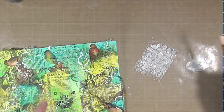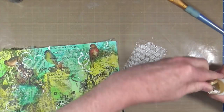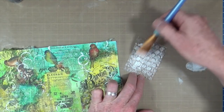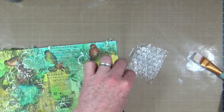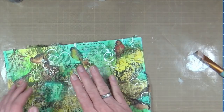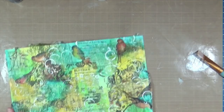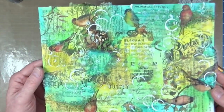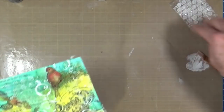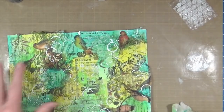And I think we'll have one more little bit just here in the middle. Just a tad more paint, and I mean just a tad, literally just a smidge. That's it. And then I'm going to lay that just like so, and just gently, and then we'll just pull it off quick. There we go. I like that, so I'll have a quick tidy up, a quick wipe away, and then I'll be back, obviously once that's all dry.